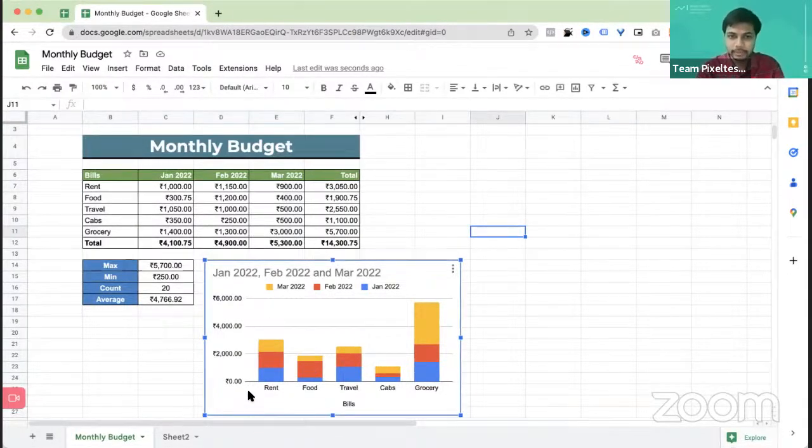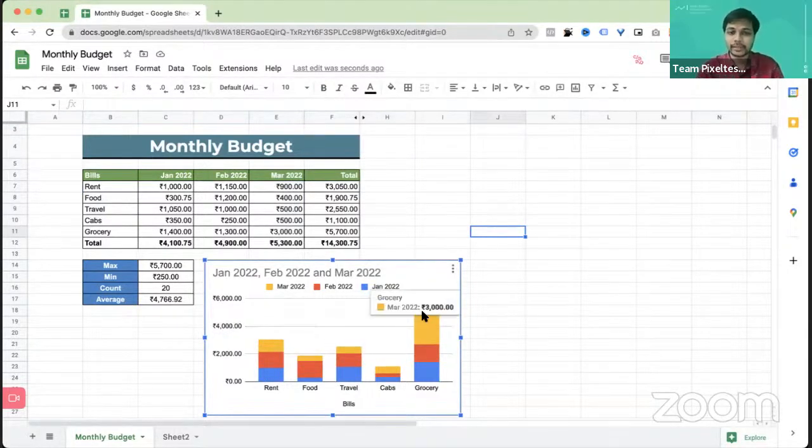In Jan, the rent was higher, and similarly food was less when compared to February, right? So rent in Jan and rent in Feb are almost the same, but in March it reduced, right?